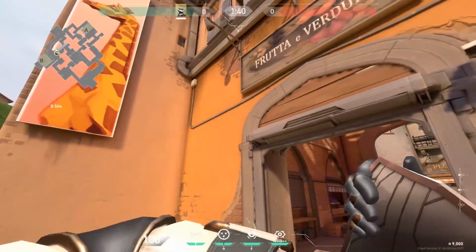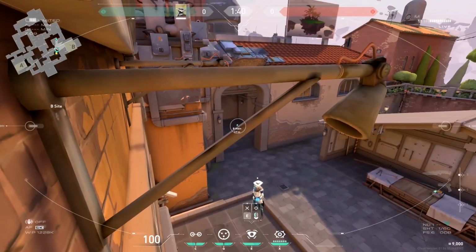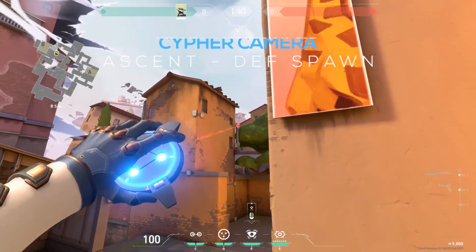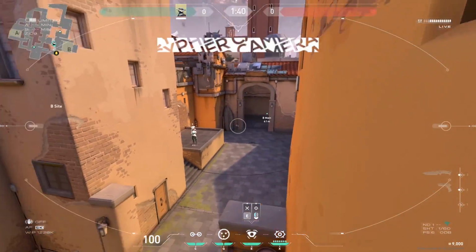Then we have the one that you place by the lamp here. You hide the camera a tiny bit with the lamp and it becomes a sneaky camera. Defender spawn. Place the camera here and you will be able to see enemies coming from B, or if they come from mid or rafters through defender spawn.